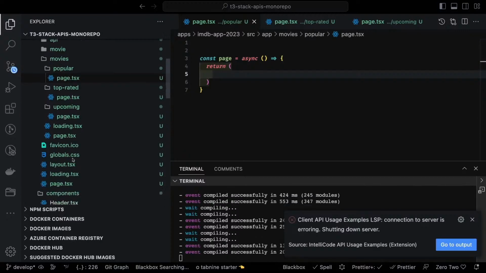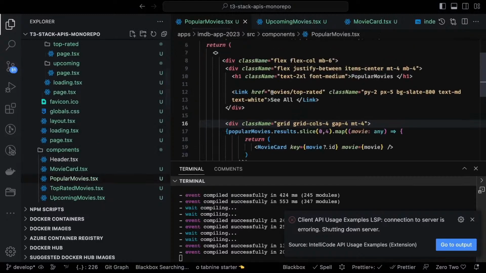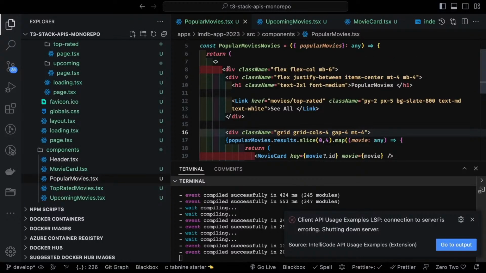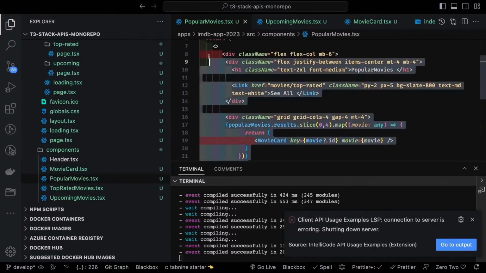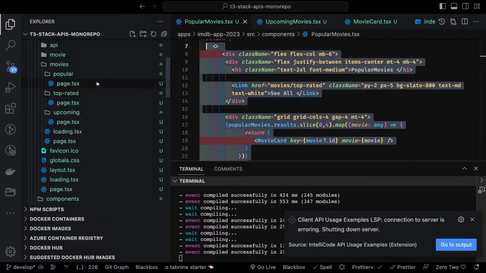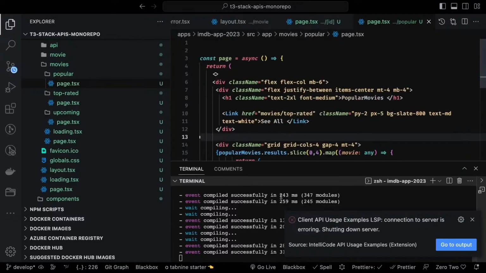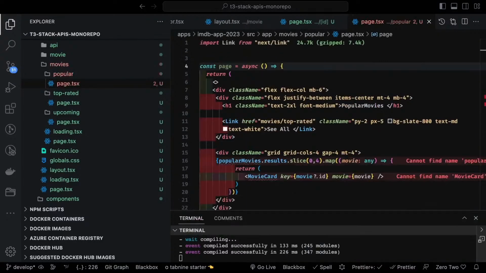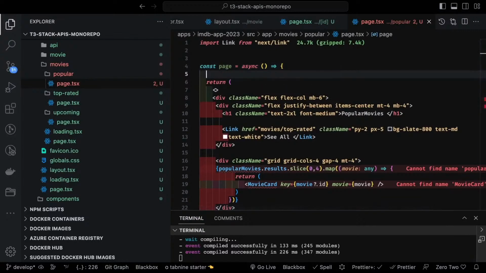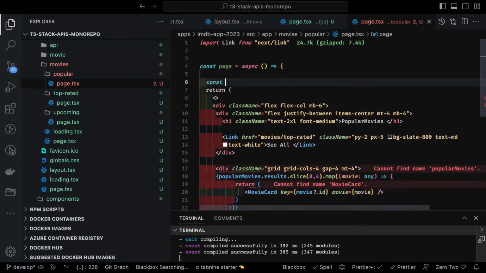And this is going to be the same async component, because here you will fetch the popular movies, top rated movies and upcoming movies in these three different routes. And then we will just put the same JSX for this, and fetch movies. That means it is going to fetch the whole list of popular, upcoming and top rated movies, because when you click see all on the home page, see all top rated movies, see all popular movies, see all upcoming movies, then these pages will be used.